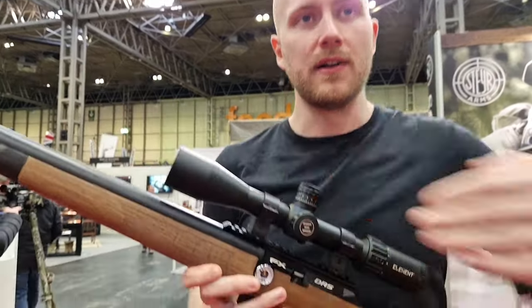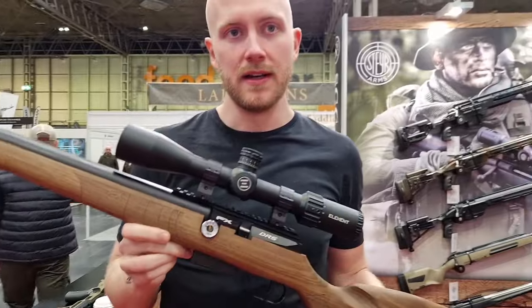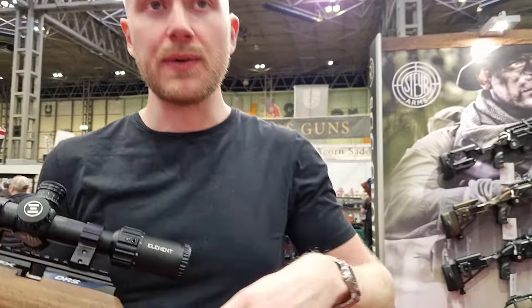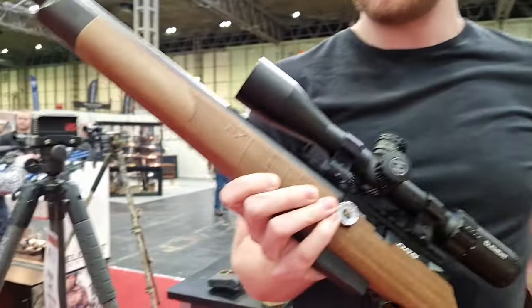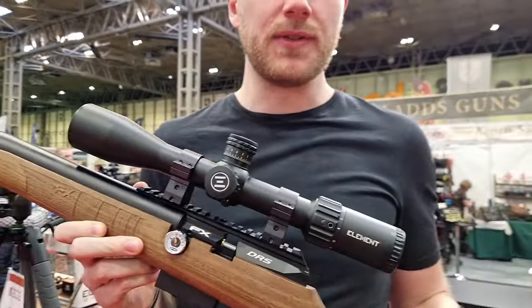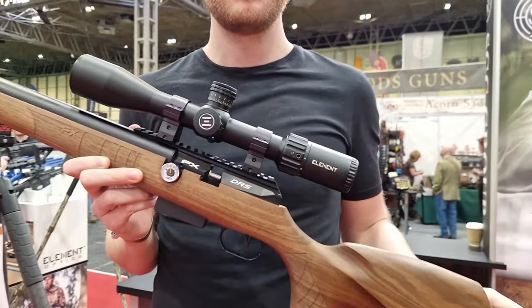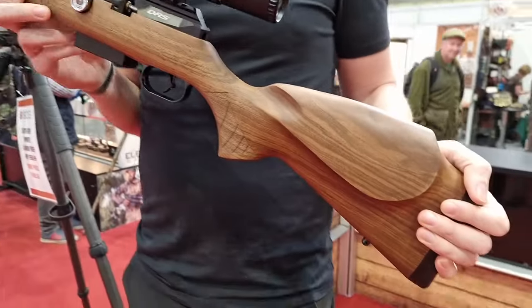Right. And you're able to get the trigger time with this. The way we've done it around the barrel has made it very affordable as well. The synthetic stock is 750 quid. And it goes up to the walnut for 890, and it's walnut with a higher grade stock with a black Schnabel tip. Exactly. It ends at about 1162. So this is the top of the range one at 1160. Yeah. But that's a lot more affordable than some rifles. Yeah, definitely. That's awesome.